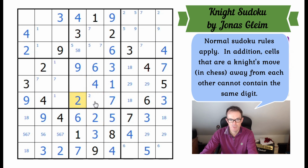Obviously this is now a 2 here. These two squares have got to be 5 and 8, and that's resolvable because of the 5 there. 5 and 8, that's a 5 now. Now this 8 must be powerful, surely. Yes, it is in combination with those 8s. Anyway, it locks an 8 into those two squares, which gives us another 1-8 pair. This square now must be 6 or 7, and look, the 6 is there. So I think this square can only be a 7. 5's ruled out, the 6 is ruled out, that must be a 7.